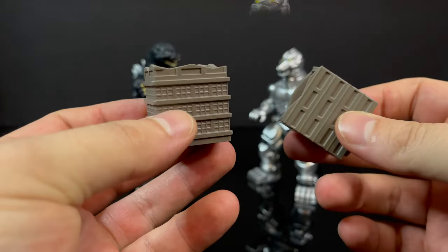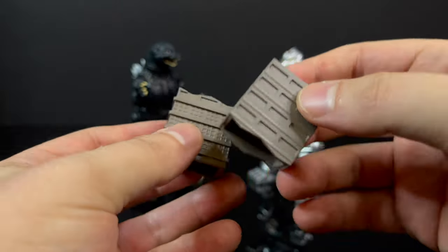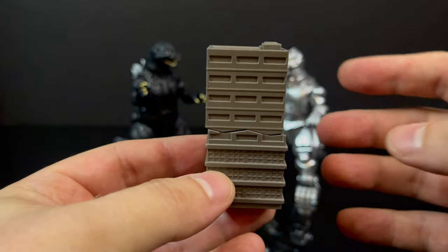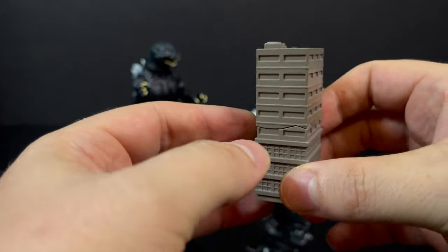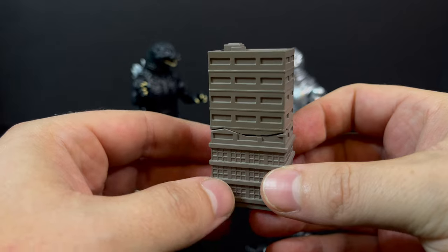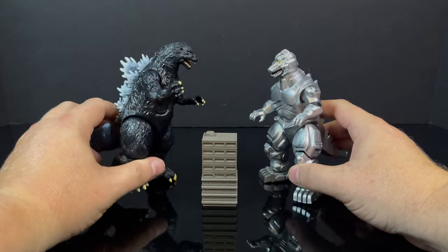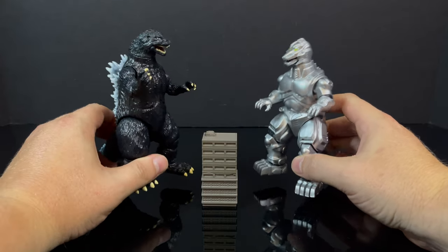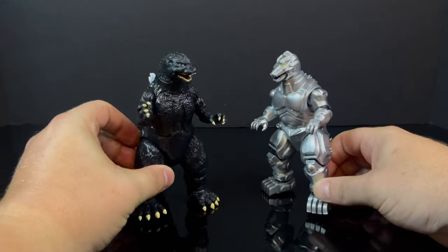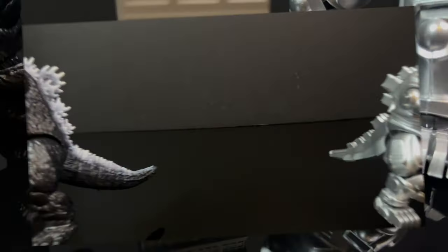The main problem for me though is this build-a-building, which is just so lackluster. They just sit on top of one another, nothing locks in, nothing situates — it will fall right over if the building goes south. Isn't that kind of boring? Why not have at least two or three buildings per Godzilla? Godzilla will just kind of swing and knock the one building down with his tail, and they just go their separate ways. It's mind boggling to me.